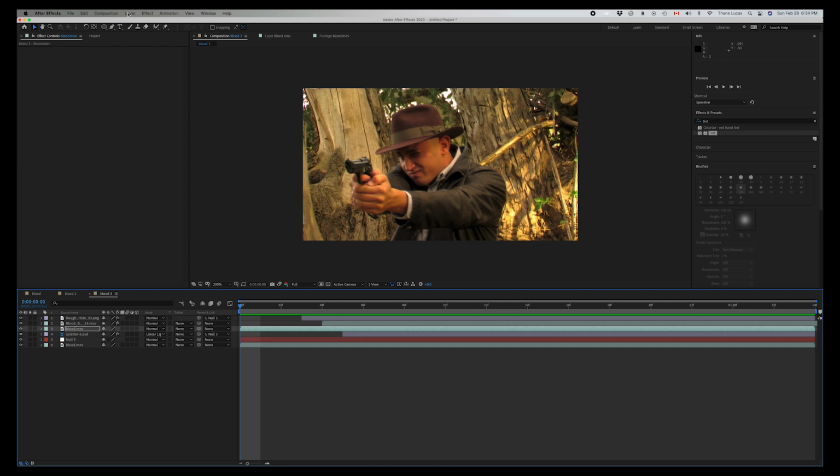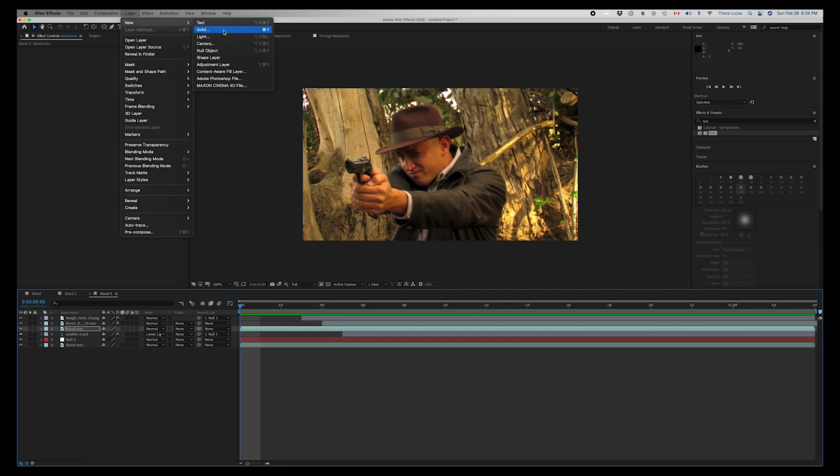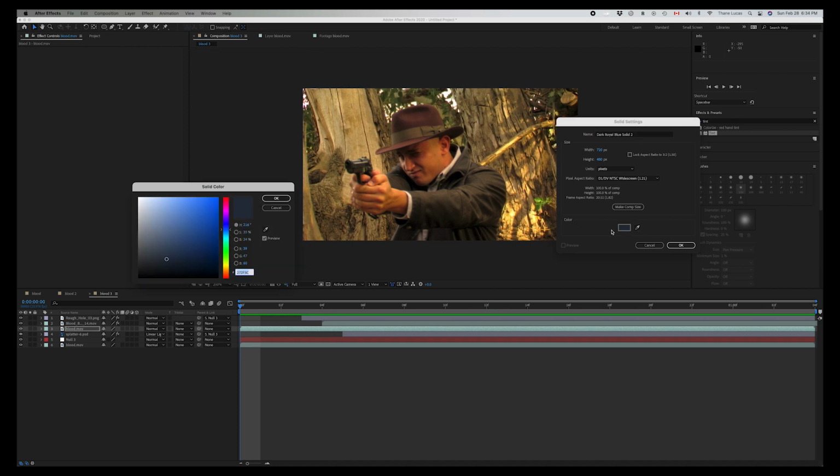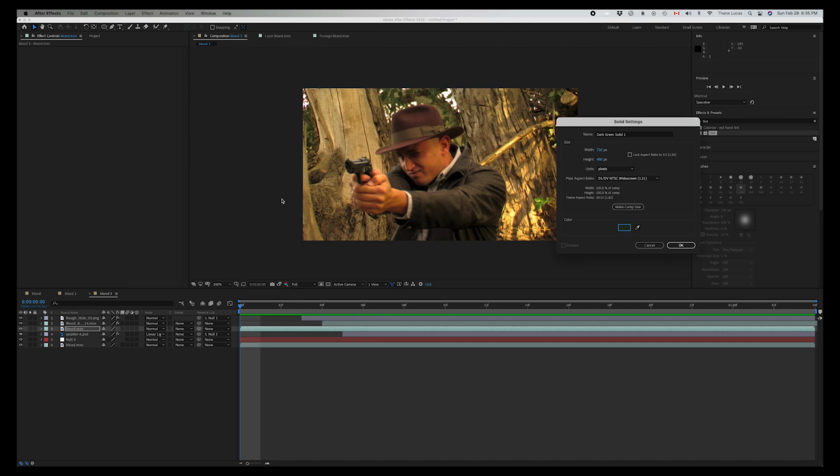I create a layer on top of all the other layers, Layer, New, a new solid layer. I like picking a greeny gray or a bluey gray, giving a layer filled with this color.